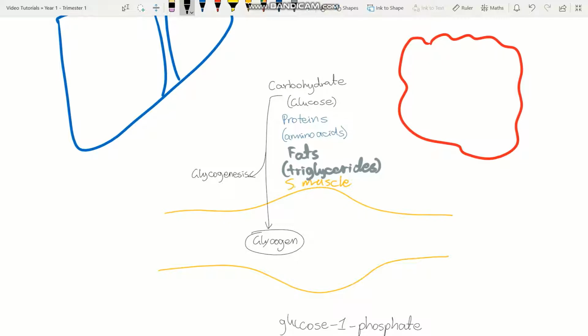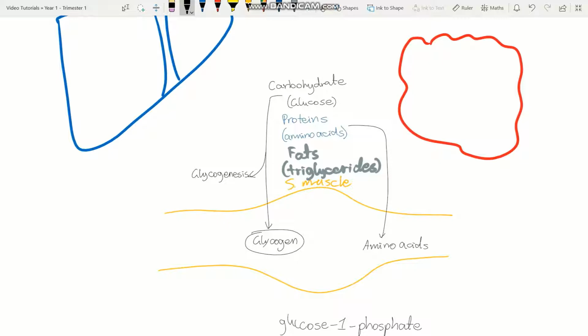Now, as you may have heard from many of your bodybuilder friends, protein is also a very, very important part of the diet in order for the building of muscles. So proteins are another macromolecule that are absorbed into skeletal muscle. And this can be for either the repair of muscles itself or for also the operation of muscles. Amino acids and proteins have a large role in muscles.